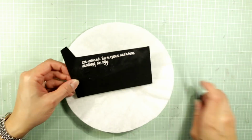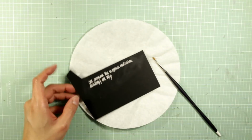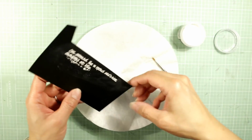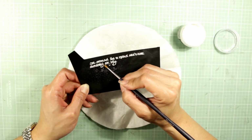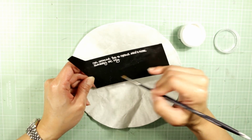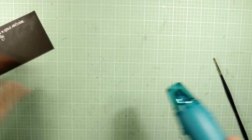So now I'm taking a dry paintbrush and I'm going in and just removing those stray flecks of embossing powder. And I'm taking a super fine paintbrush to do that, and I realize I've taken off too much of the Y's at the bottom. So I am taking that marker and going directly in to add more of that marker and adding embossing powder again to those areas of that sentiment. And again, having to take off the excess powder, but I think that will get a really clean, crisp heat embossing of this sentiment. I'm recapturing the excess powder and I'm gonna heat emboss this sentiment now.